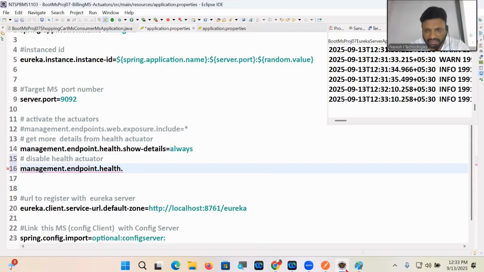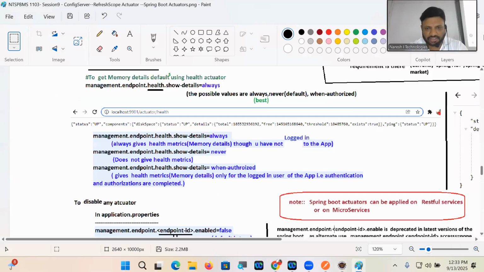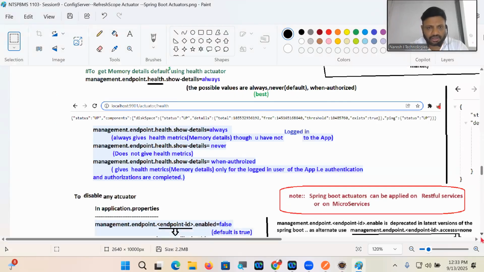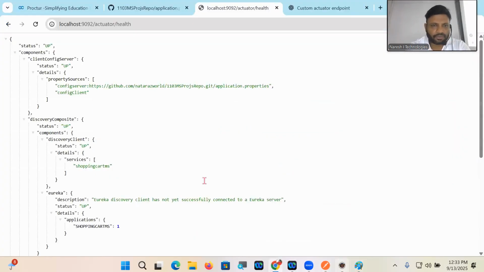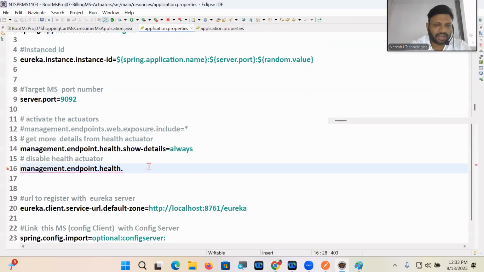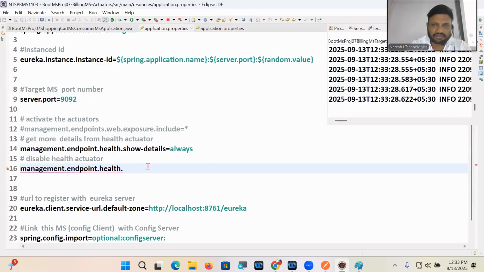Actually, recently I will tell. Here I clearly mentioned, check it out. Endpoint.enabled false, this one option is there or not? Endpoint.health, where is this?